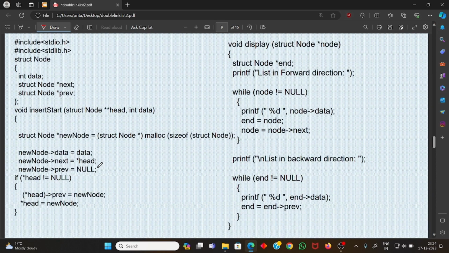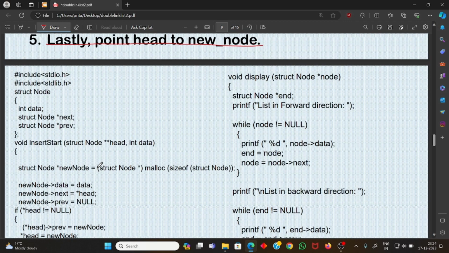Here is the program of the insertion in the double linked list at the beginning. Okay. It is the header file. We have to create the structure. Okay. And here are its variables in the structure.